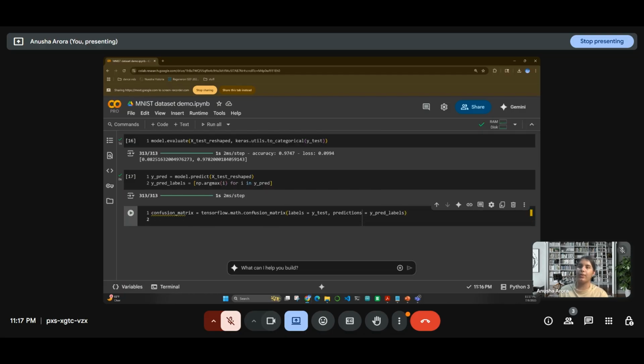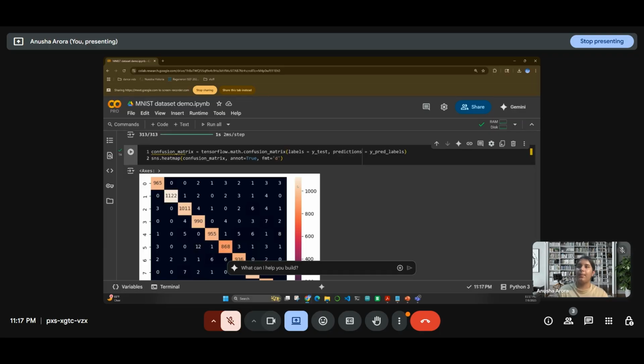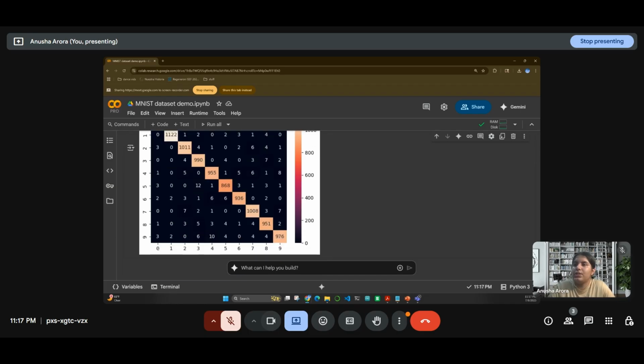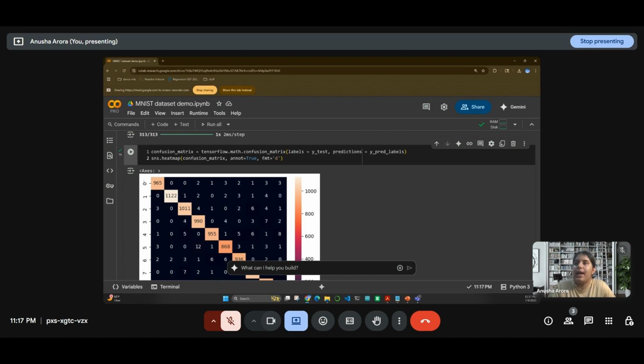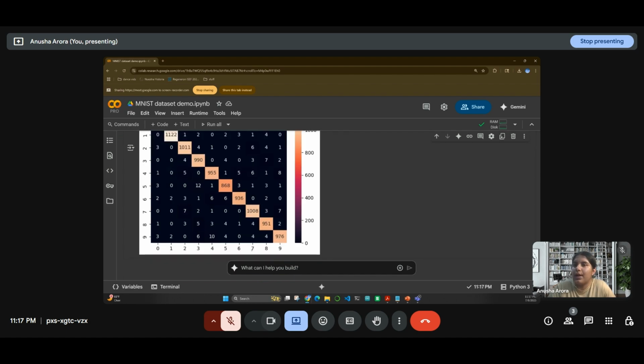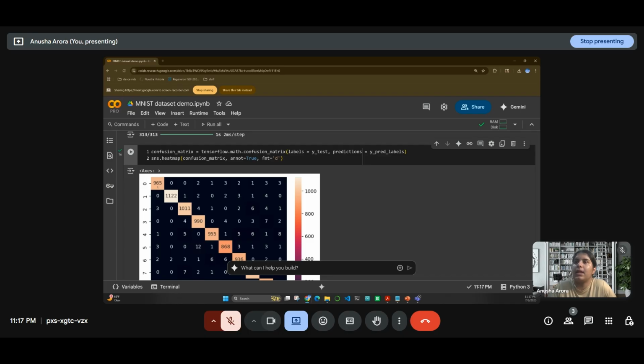And now we are going to plot a heat map using the Seaborn library, and you can take a look right here that when we plot out this heat map, essentially we have our different classes over here and our classes over here. We can see that 965 times when the actual class was a 0, the model was able to predict it as a 0.